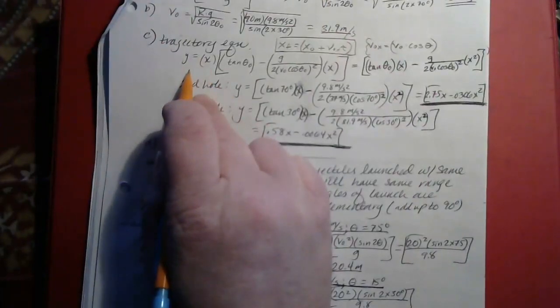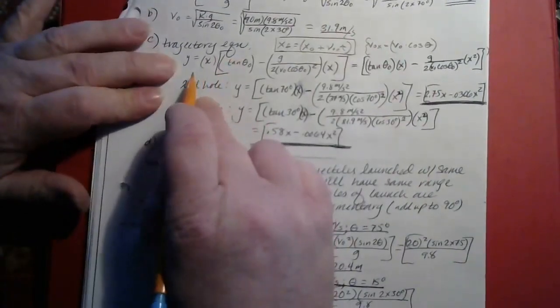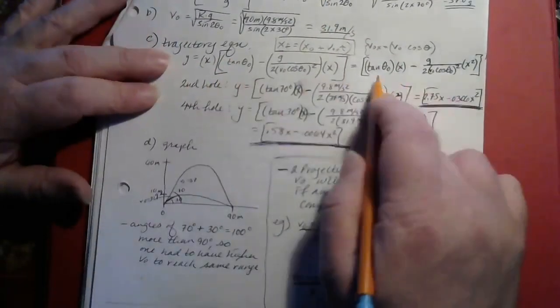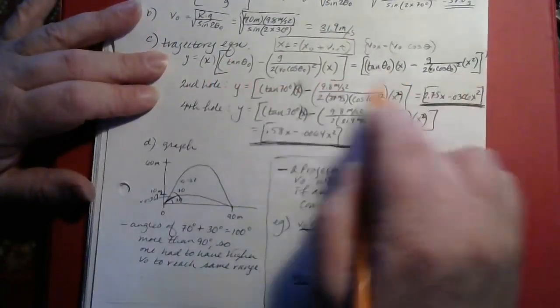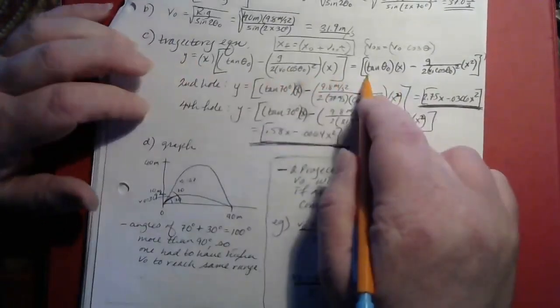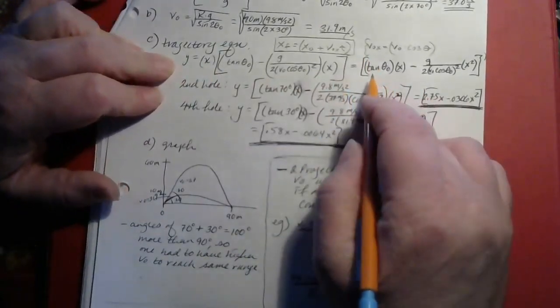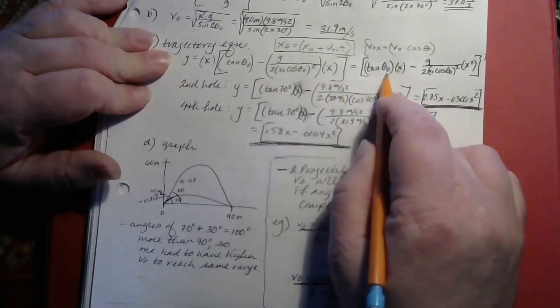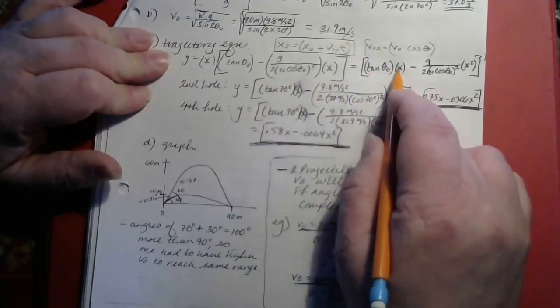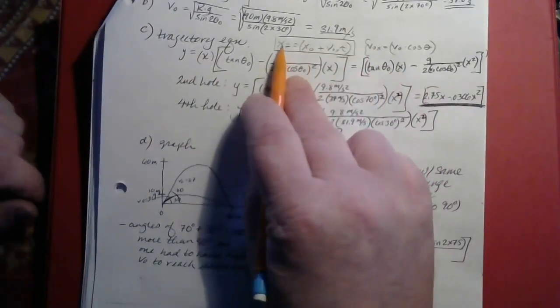For the y direction, things are more complicated, largely because the y direction, like I said, is subject to gravity, because the y direction is up and down. So we saw the equation before that you can write it like this, or you can write it like this, depending on whether you want to factor out the x or not. But the position in the y direction at any given moment will be tangent theta, that is the tangent of the angle, times x, that is its position in terms of x, which you can get from this equation.